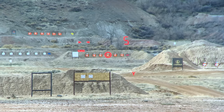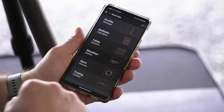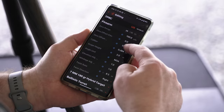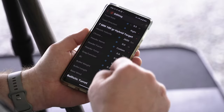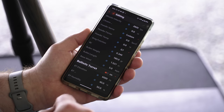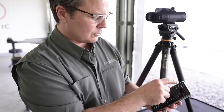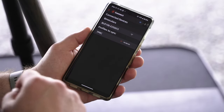So I've got the Revik Ops app open. I've got my module list here with all my different modules. I'm going to go to the profile and check it real quick to make sure I'm happy with all of the settings. I'm going to go ahead and turn the ballistic turret on so I'm getting a shoot-to range. That looks good. Now, from the module page, I can click that little sync icon.